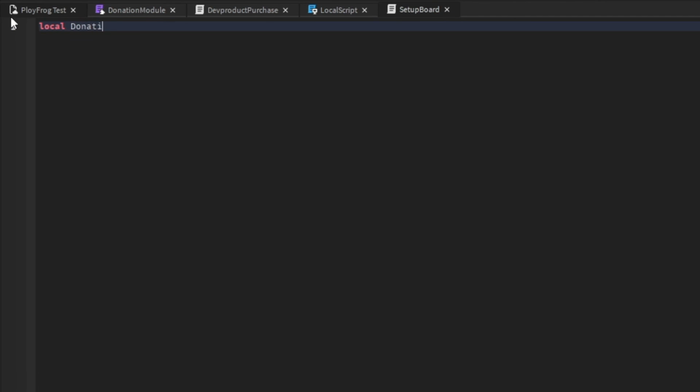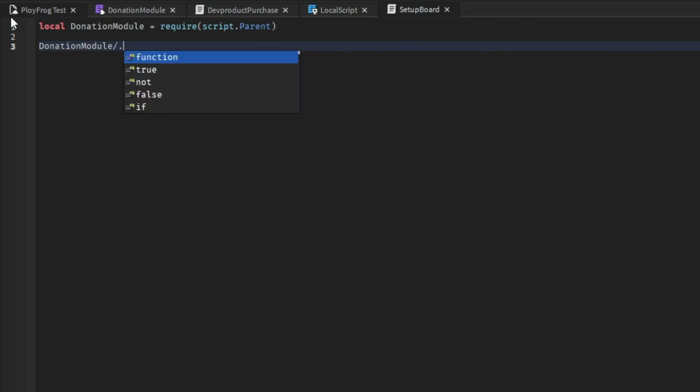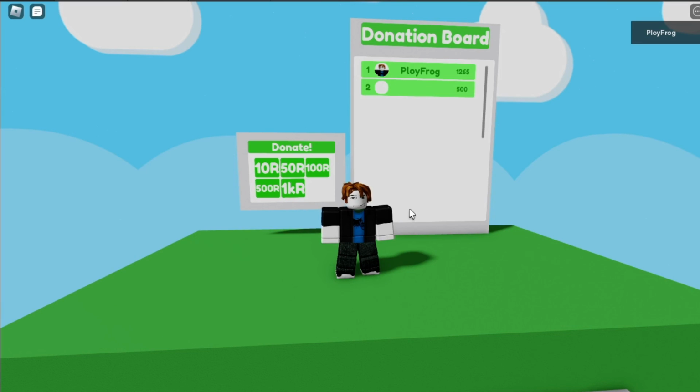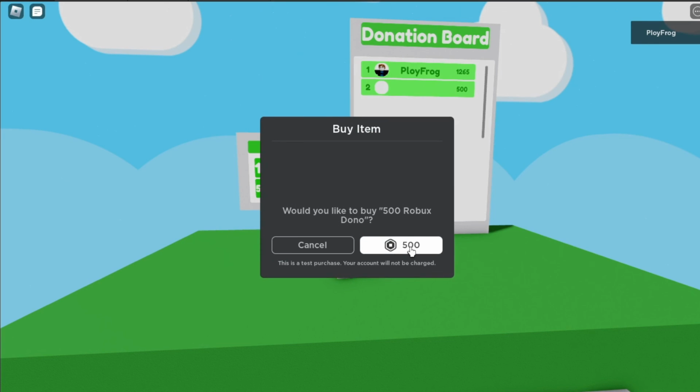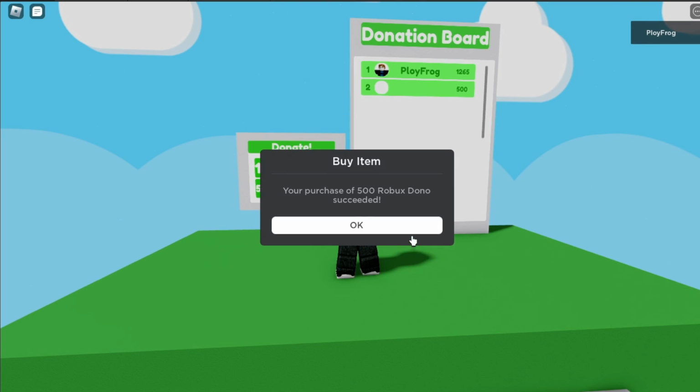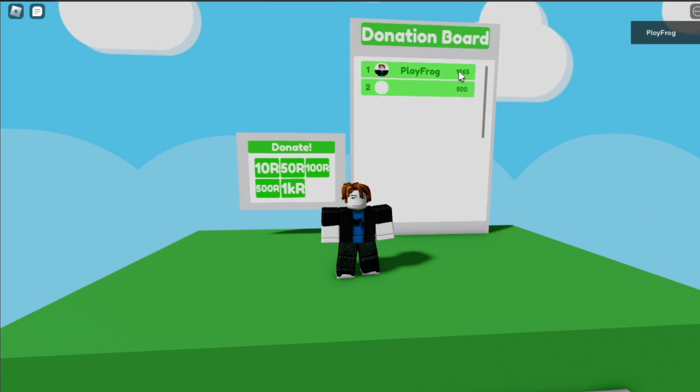So I'll do donationModule equals require script.Parent, and I will call donationModule.setupDonoBoard. And so now we have a donation leaderboard set up where a user can choose the amount to donate. They'll then purchase the developer product, and it will update the amount on the leaderboard.